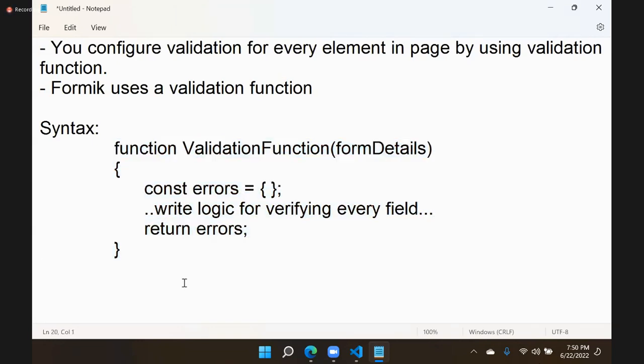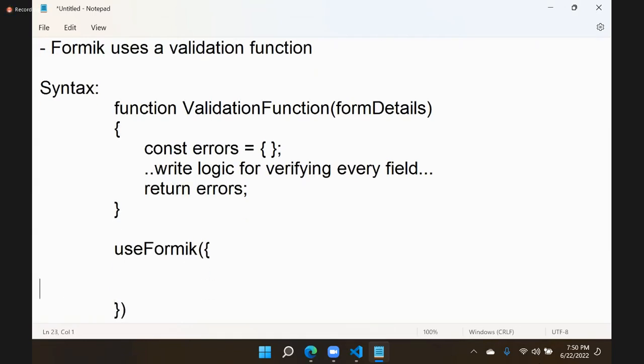Formik has to use this validation. How does it use it? So we use useFormik. This useFormik will have initialValues. It will have initialValues, and these initialValues will use all the field names, and it will have validate. This validate uses the validation function.